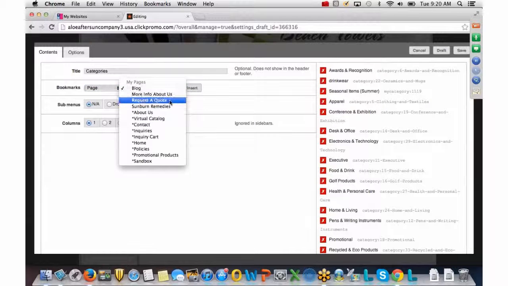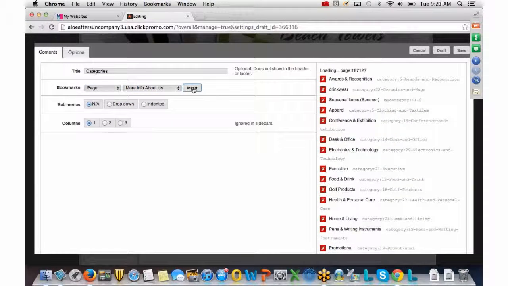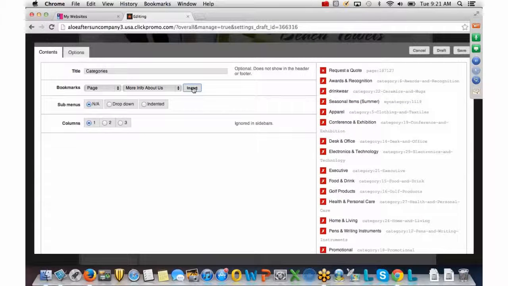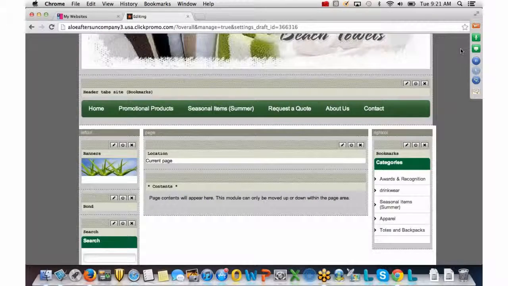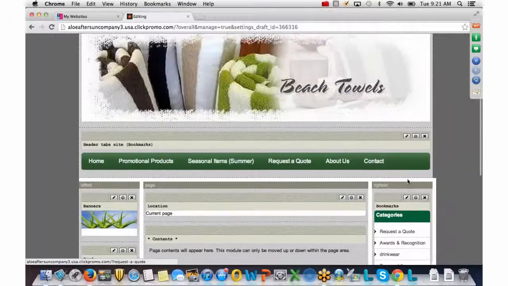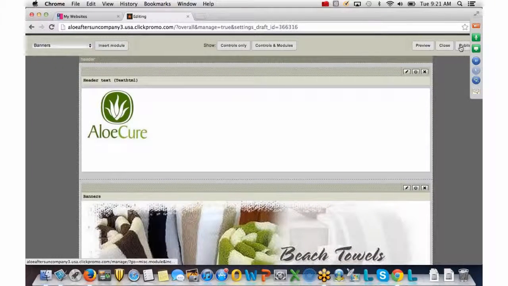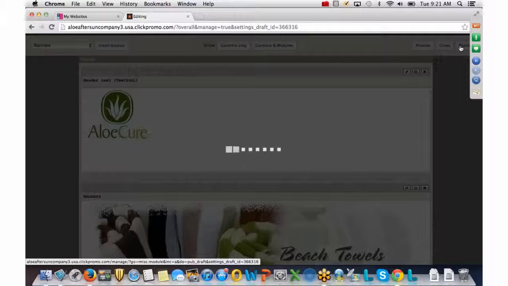So we're going to grab the request a quote page and hit insert. And again, you can click and drag and put it in its proper place. So we'll go ahead and hit save. And then it's added right there. So now with those changes, what we're going to do is again publish everything we've done here today.